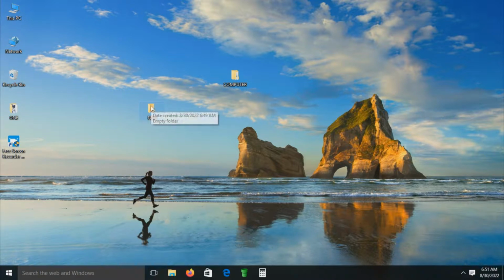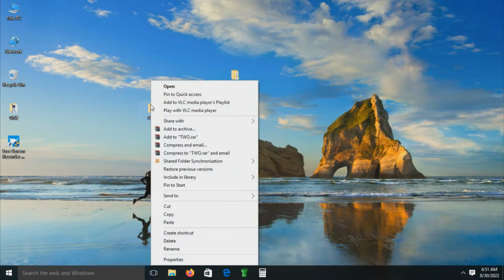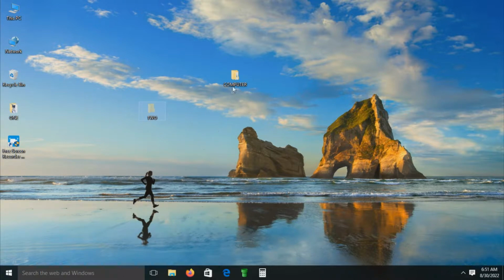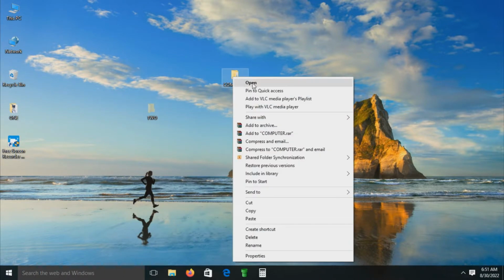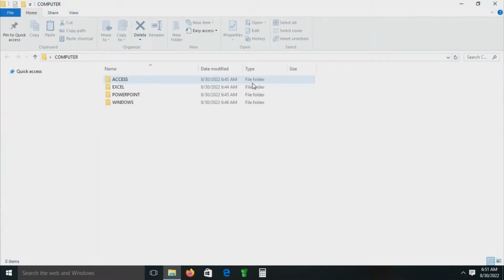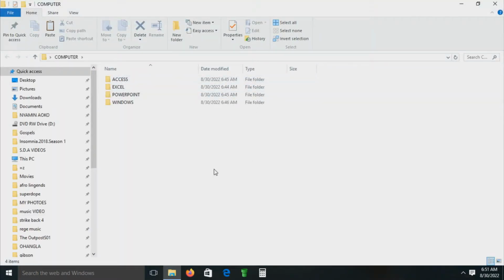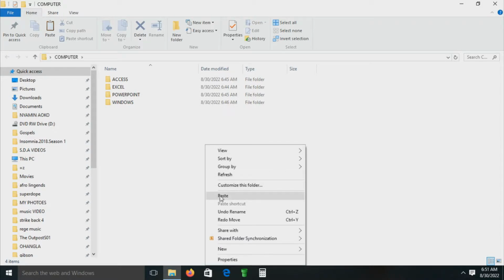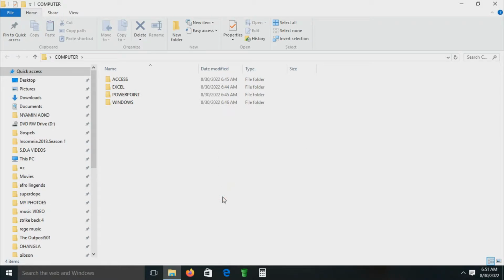You can simply right click on 2. If you don't know how to drag and drop, you can right click on 2 and choose cut. Thereafter open Computer. You can double click or you can right click and choose open. Then come down where there is a space below the subfolders, right click and paste. Remember, paste is to put it there. Right? Good. Now we have got subfolder 2.